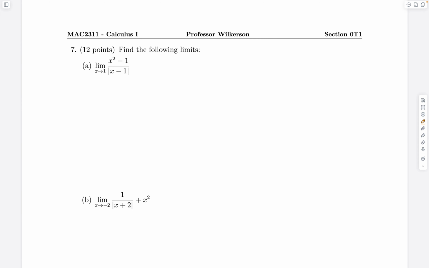Question 3 here has 3 parts, and all 3 are related to absolute values. We've talked a little bit about absolute values, and what we had noticed is that the absolute value itself will always result in a positive output. However, when you try and cancel some absolute value expression with something that does not have an absolute value, you should be worried about the signs, right?